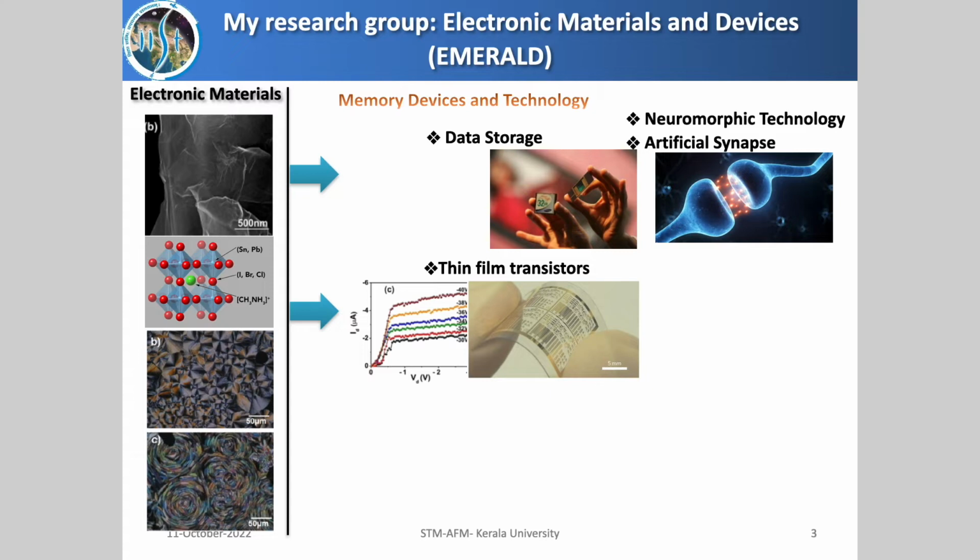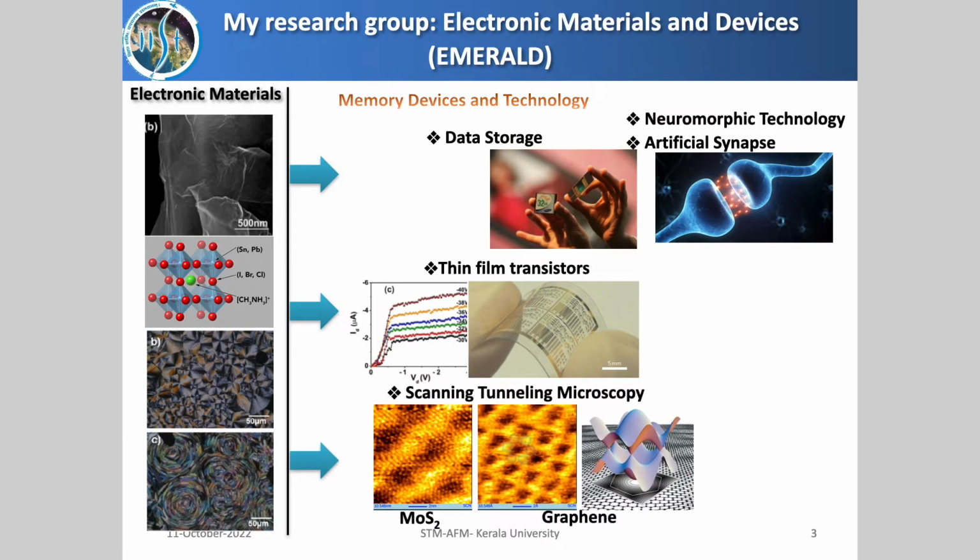So that's why we are using scanning tunneling microscope (STM) to understand the materials, and using those studies we can understand the electronic properties of the material. STM is not for imaging purposes for us. We can actually do a lot of spectroscopy. We can measure a lot of things like the work function of the material. We can check whether a material is P-type or N-type. What is the band gap of the material? All those things we can do with the STM.